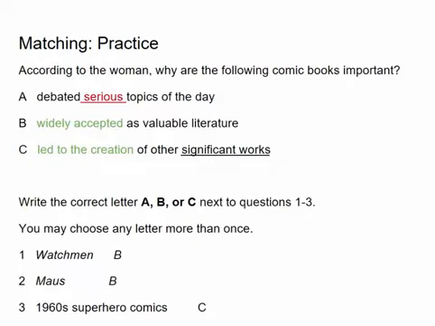Okay, so A doesn't work because it's not something mentioned, even though that word serious is discussed and thrown in there in the answer choice, and it's something that's mentioned in the passage, but they are talking about serious literary work, not serious debatable topics. So that's why A doesn't work, and B works for 1 and 2. C is the answer choice there for the third.